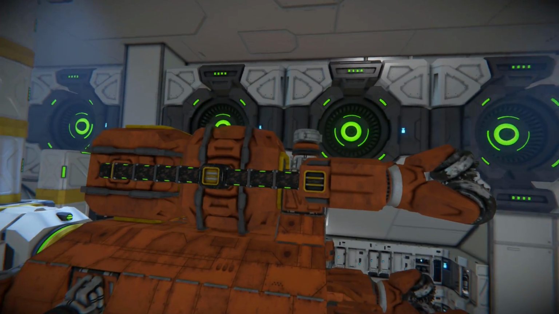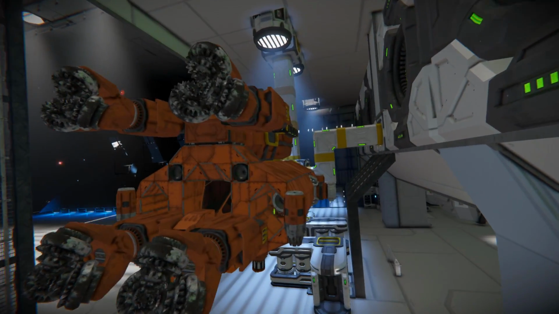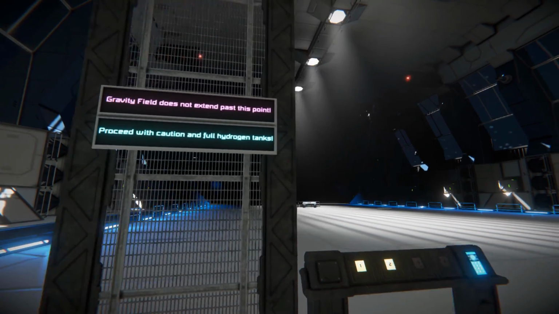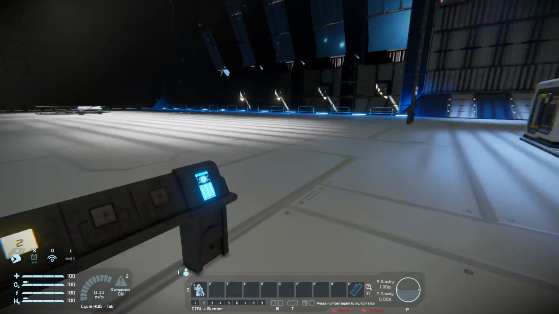So it's just a large cargo container on a small block ship with some drills on the front with some atmospheric thrusters and some ion thrusters strapped onto it. Yes, we do have some buttons there, so gravity field does not extend past this point, and do be careful and all that. We've got some button panels here just to control the lights inside the hangar.